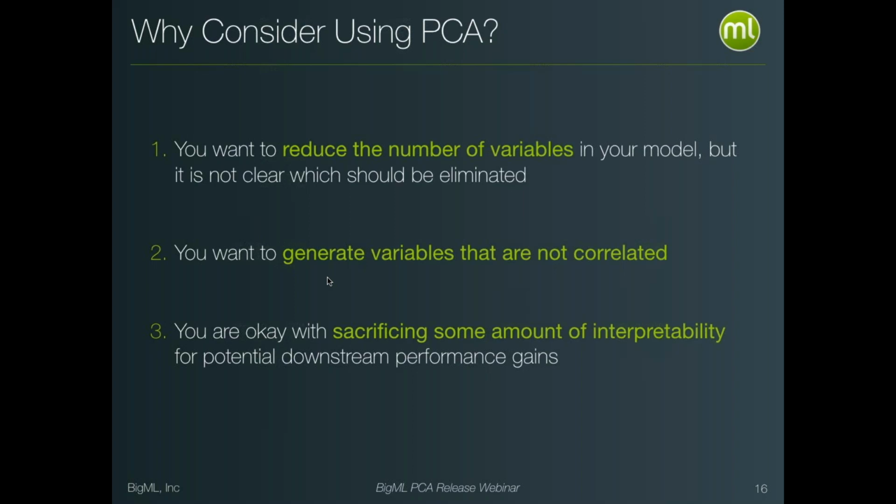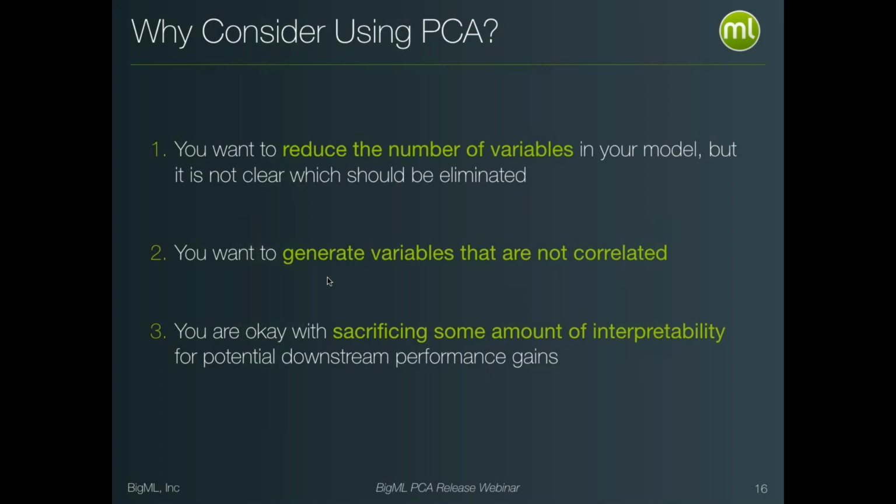I say potential downstream performance gains because you shouldn't think that PCA will automatically improve the performance of your model. If you have a couple of features that are very, very important in your model, doing a feature extraction technique is not really guaranteed to improve your performance overall. But in some circumstances, it can actually make quite the improvement.